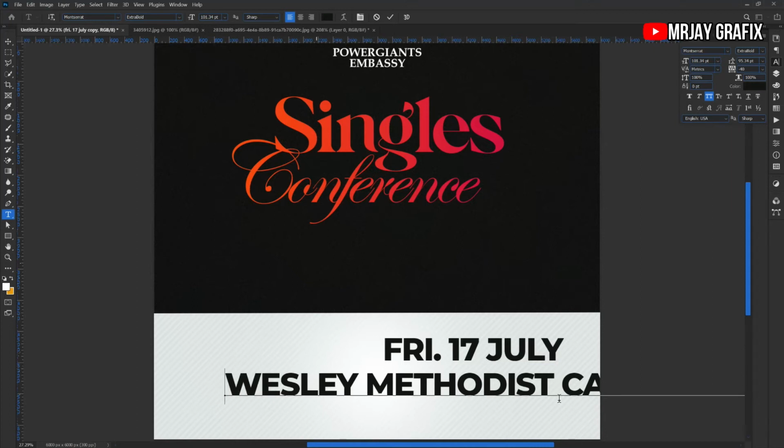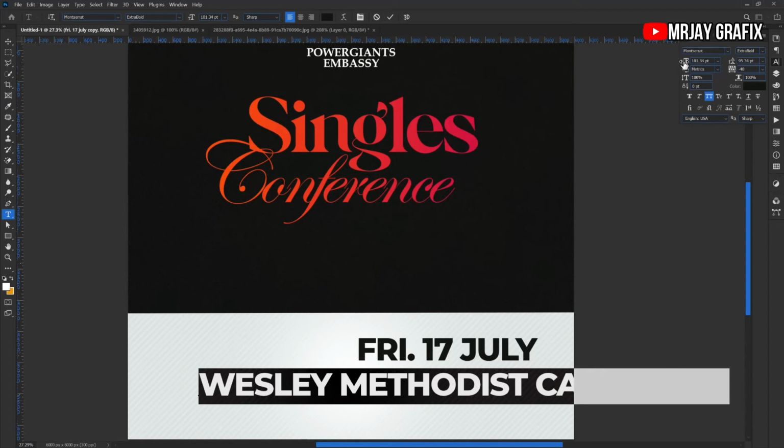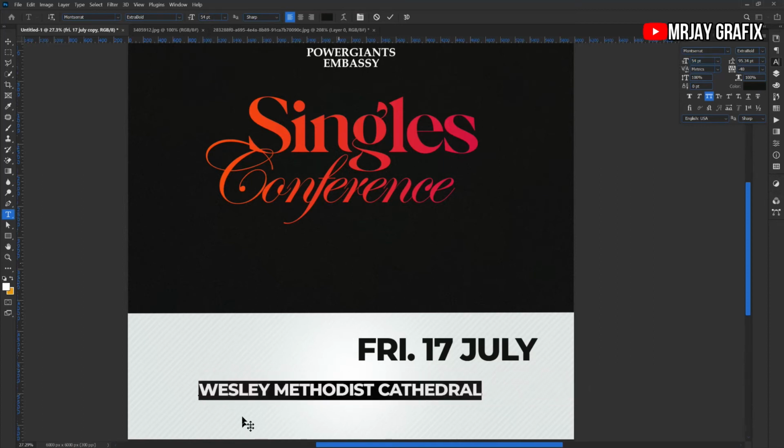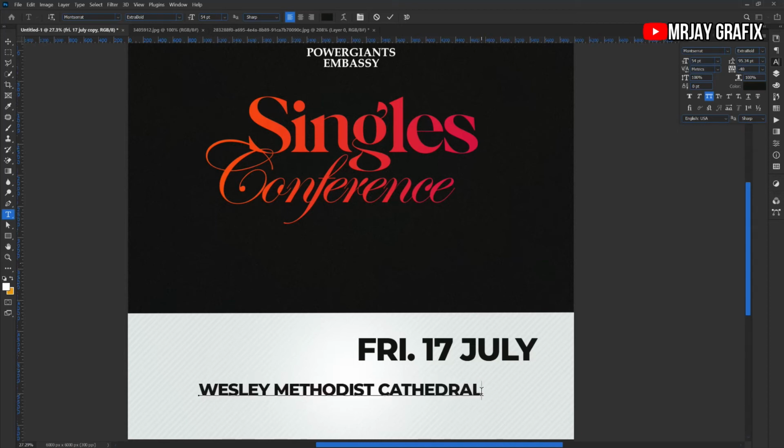So I'm going to decrease the size. Wesley Cathedral, then comma, opposite Malcolm. So that is the landmark for everybody who is trying to come down. Will definitely see where it is.